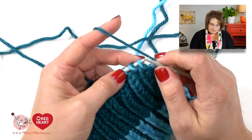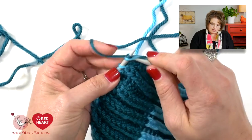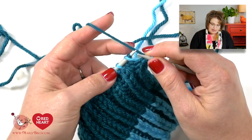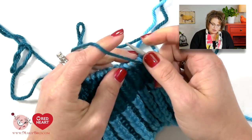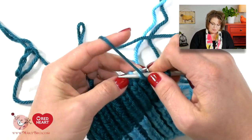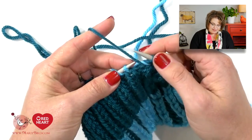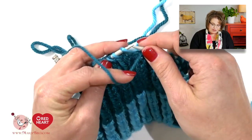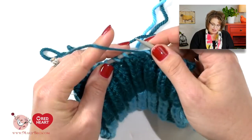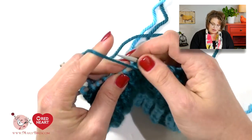So I knit my first stitch, and then I do my slip 1 yarn over for my next stitch, and I carry on. Oops, this is a brioche purl, so I want to make sure I do a brioche purl. You'll probably be in the same sort of boat that I am, having done all of these stitches with the brioche knit for so long. You'll have to go slowly here to remember how to do the brioche purl.